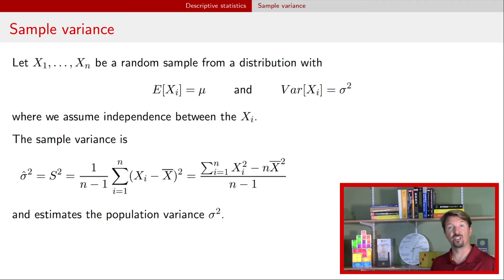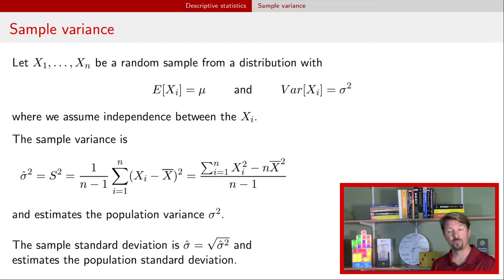There's the second formula here that you might have seen. And that second formula is a quicker way, basically, you just derive from the first formula, but a quicker way to calculate that sample variance. Here now, all you need to do is calculate the sum of the observations squared and add those up. And once you have that, then you can calculate the rest of the quantity. Now, this is the sample variance, but we have a sample standard deviation. So the sample standard deviation is just the square root of the sample variance. And that, of course, estimates the population standard deviation.